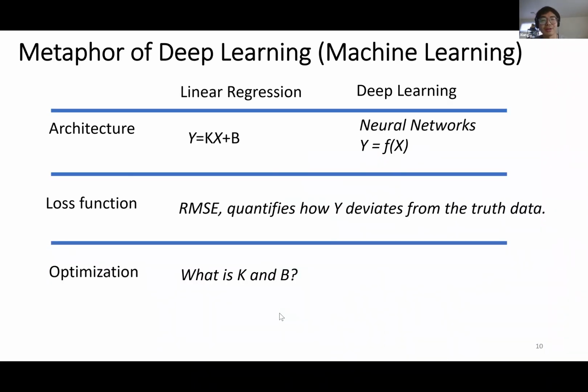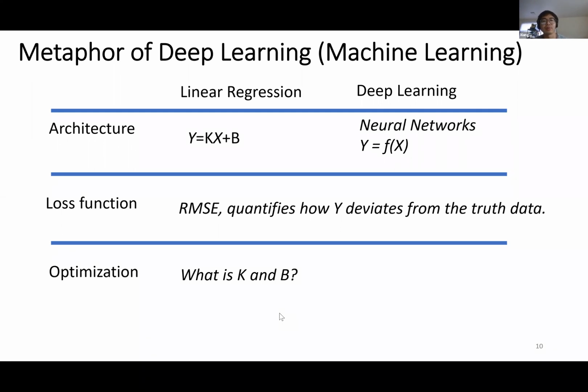And I know that it might be too much to soak in with deep learning models because it's brand new and pretty popular these days. But as a metaphor, I'd like to give some background so that you won't be afraid of hearing the words deep learning or machine learning, because those are words being widely talked about and discussed these days. I think a metaphor of deep learning is that we could assume it's like a linear regression. And I listed on this slide how linear regression could be a metaphor for deep learning.